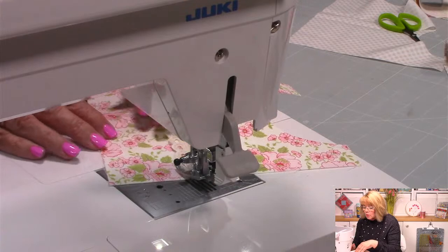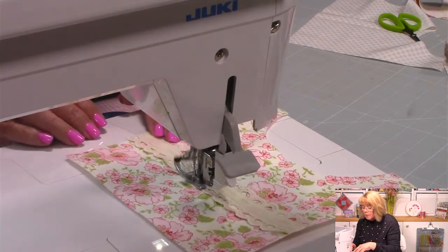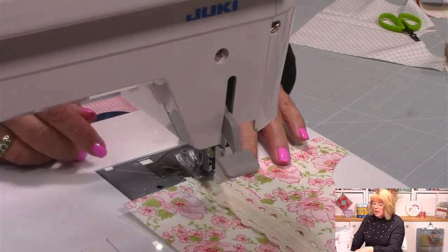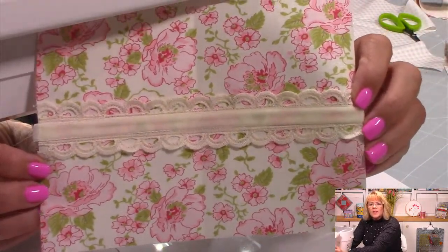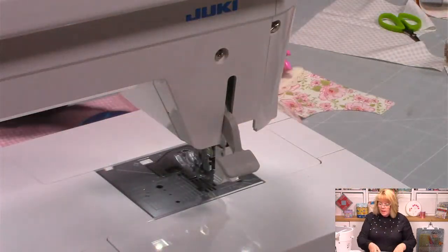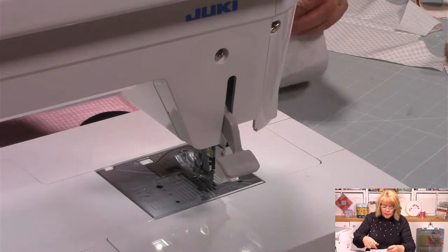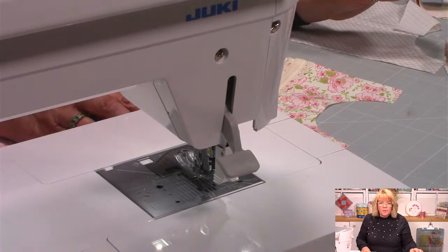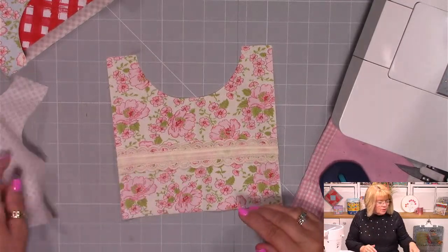If you're not sure the stitching has caught your lace, there's no reason why you can't do another line — you're not going to see it basically, so don't worry. I'll just turn this around and come up the lace — just means I'm catching it down. It's fine as is, but if you put this in the wash — just a hand wash — the quilter's tape is wash-away so you don't want your lace to come off. We might as well stitch it, and because it's lace you're not going to see the stitching anyway.